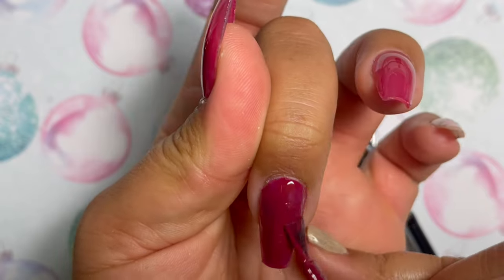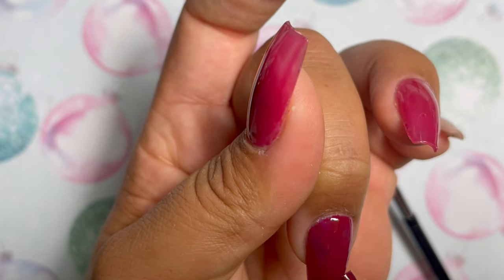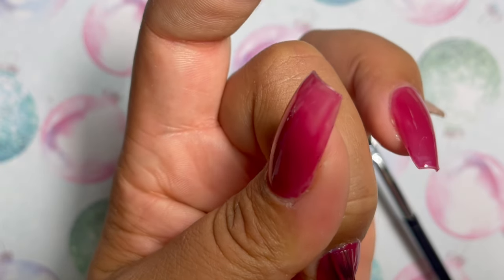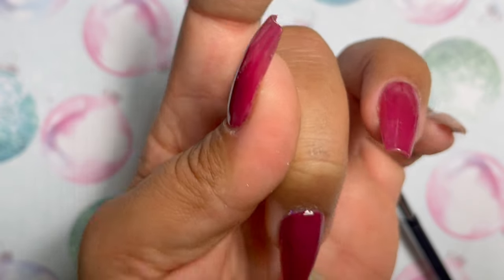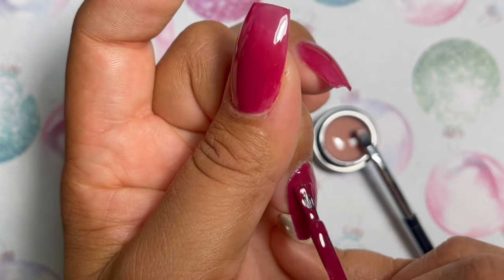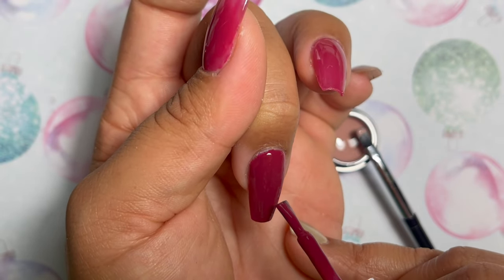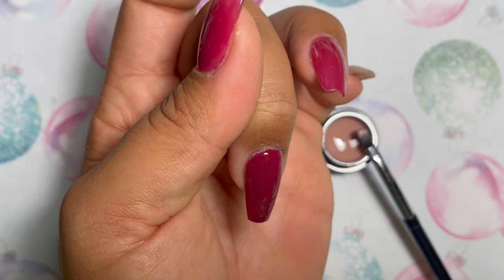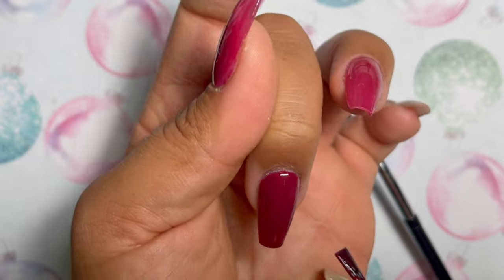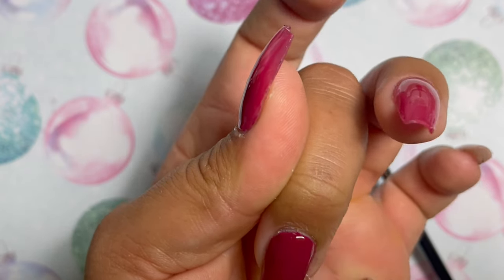Once that's how I like it, I'm going to go in with my second coat of this red — it's called Belladonna, it's from the Gel Bottle Ink. It's a really nice, sort of muted, not a maroon, more like a burgundy. It's not a true Christmassy red, which I actually think looked really nice with the velvet cat eye that I'm going to use on top of it because it just gave it a little bit more of an elegant look. I'm just going in and doing a second coat to all of the fingers that have the red shade. I like to take my time — I think I had a fuzz on the nail there — but I like to take my time while I'm polishing. It's a lot easier to take your time and polish well and get all the way to the side walls and to your cuticle rather than rushing.